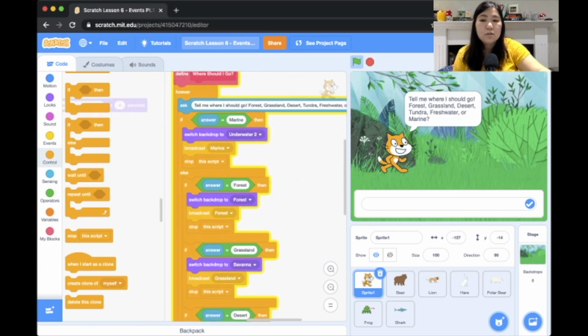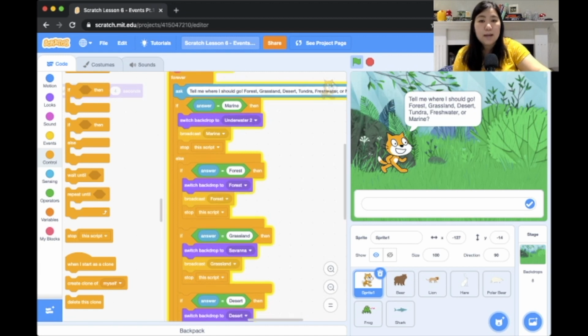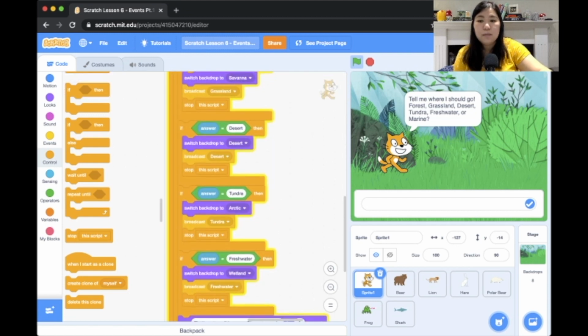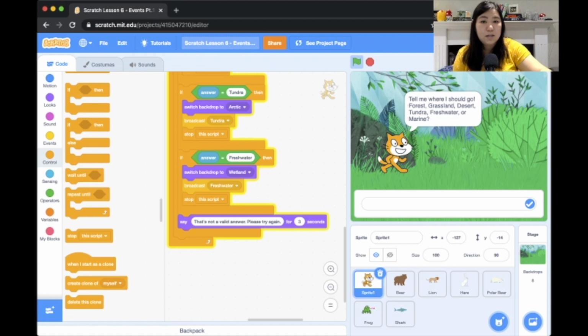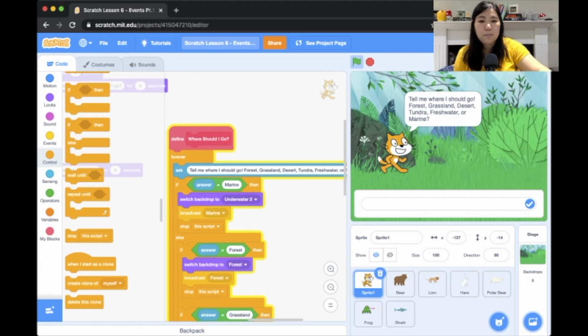And then if we answer one of the questions with an expected answer, so if I answer marine, forest, grassland, desert, etc., then I'm going to switch the backdrop, broadcast that message, and then stop this loop. But if I don't answer any of these expected ecosystems, then at the very bottom here, I'm going to say that's not a valid answer. Please try again. After 3 seconds, I'm going to loop again to ask that question at the very top.